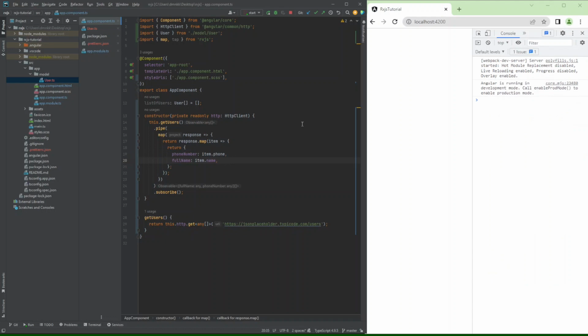Okay, you are not able to see anything in the console because I deleted tap. So now what I can do is just add a comma here and use tap again.